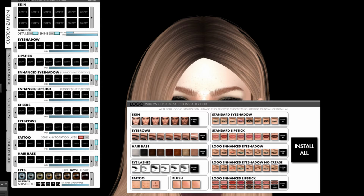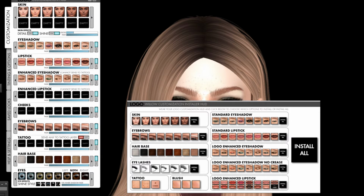And the way you do that is if you look at the little black boxes next to every box in here, you click on it individually in each section, and you can see my customization HUD is being filled by all of the stuff that's in the installer HUD. You can also do it individually, so if you just want one of these skins from here, or just one of the lipsticks, etc. So when all of that is done, you no longer need the installer HUD, you can detach that.